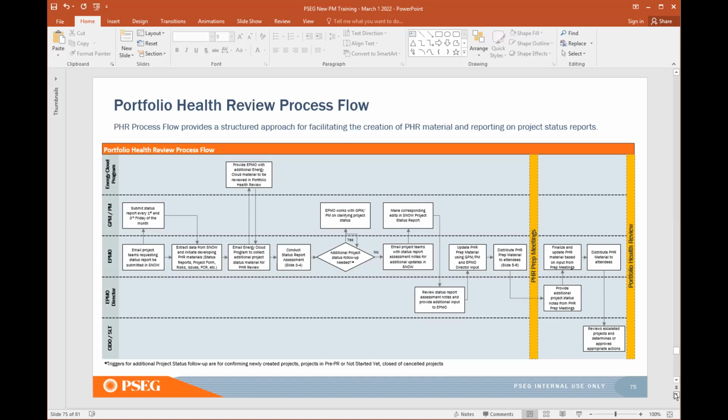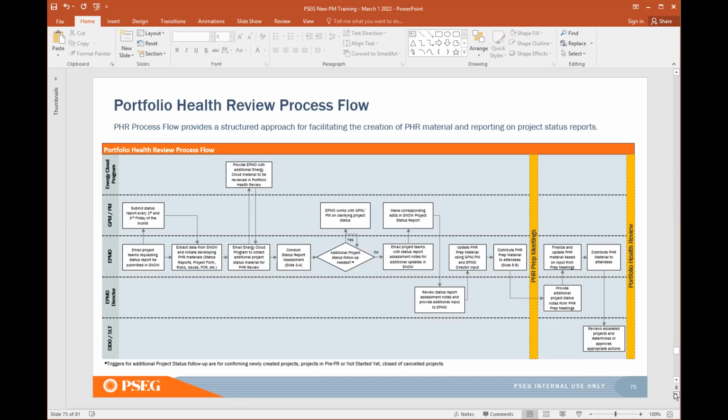This is what the workflow is. Once we have those prep meetings done, we finalize the notes, the achievements, the next steps, help needed from SLT, all those sections, and create the final deck, which is presented on the 3rd Thursday of each month. So this is all that the process flow is talking about.